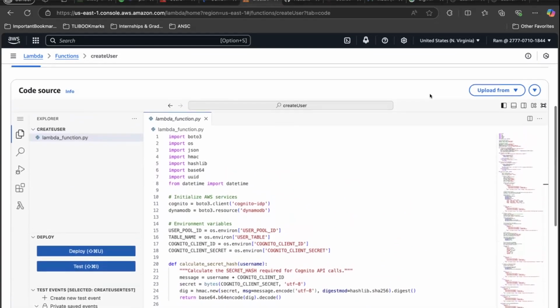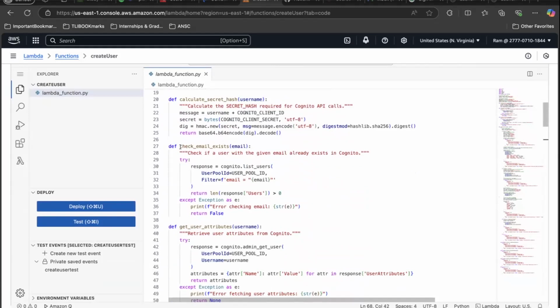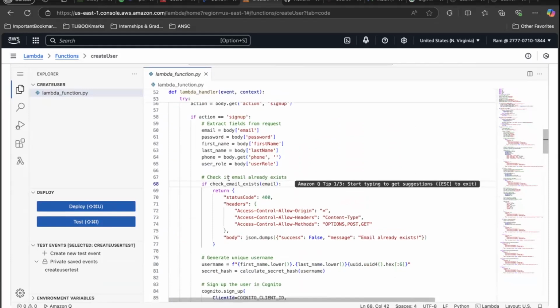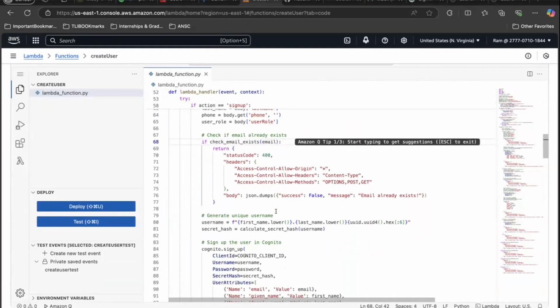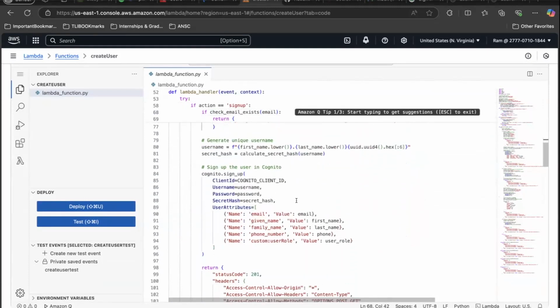So from the backend perspective, how we have split this functionality is, first we are checking if an email already exists, and we have defined the function for that over here. If the user action from the front end is sign up, basically when a user clicks on the create account button, it calls the function we defined at the top and verifies if the email exists or not. If it exists, it throws an error that you can't sign up with a duplicate email. If it doesn't, you will sign up and all the verification flow that you just saw will be triggered.